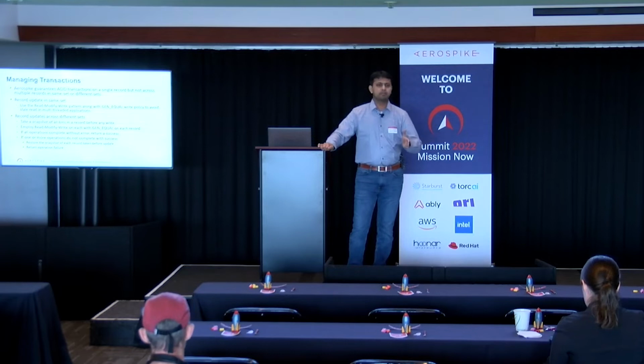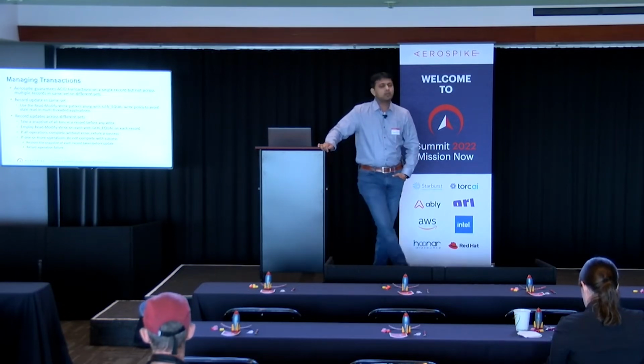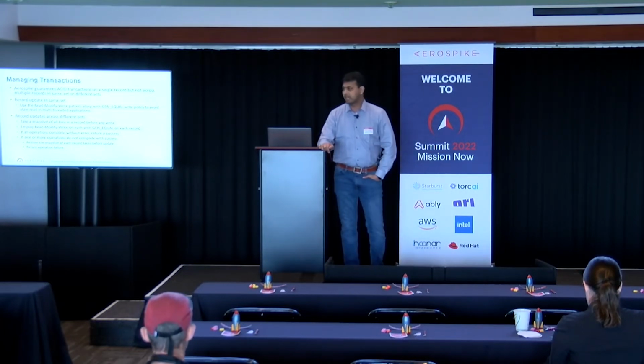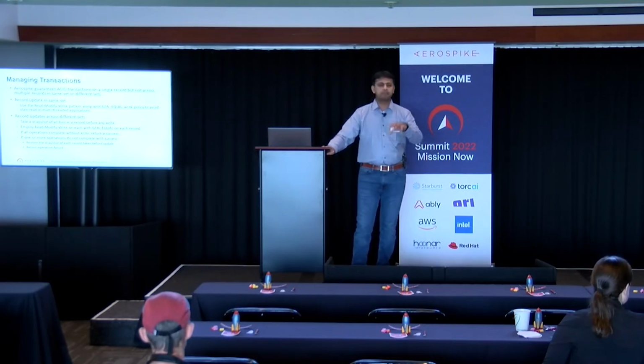So my set 1 update was successful. My set 2 may be successful. What if my set 3 update failed? At this point, I'm in an inconsistent state where set 1 got an update, set 2 got an update, but 3 is not. And since we all know Aerospike does not support multi-record or multi-set level transactions, how did we get around this? A simple way is capturing a snapshot.